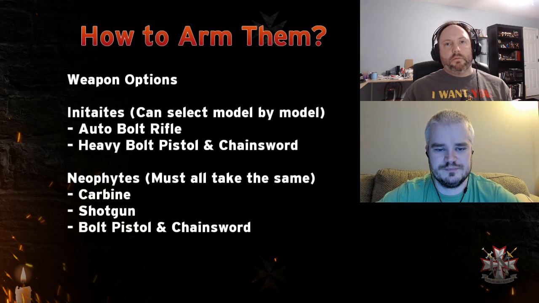There's a couple of ways that we can go about this. The initiates come with an auto bolt rifle, which is the best bolt rifle to have access to, which is great. And the neophytes come with a carbine, which is a 24 inch assault 2 bolter. You can also arm them with shotguns, which is the same thing except it's 18 inches. And we have a strat that makes them damage 2.